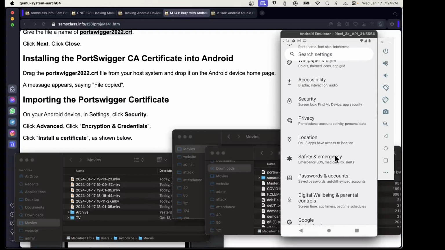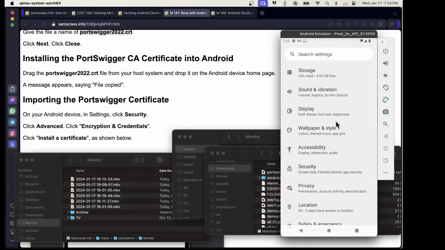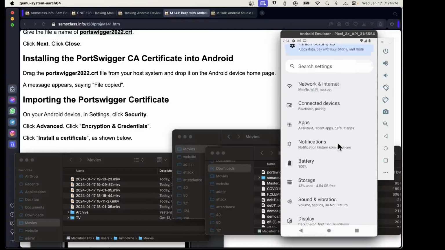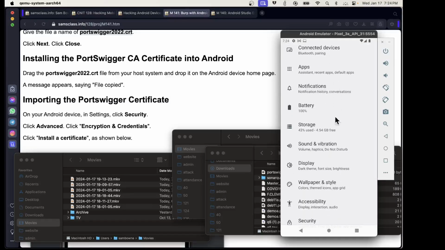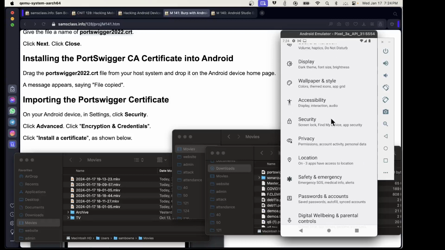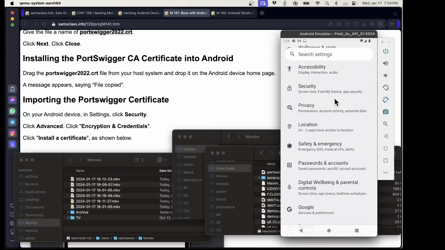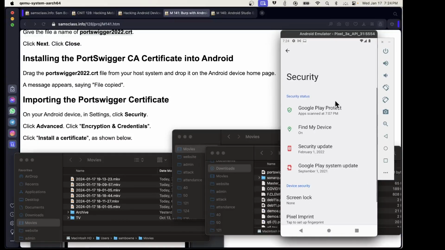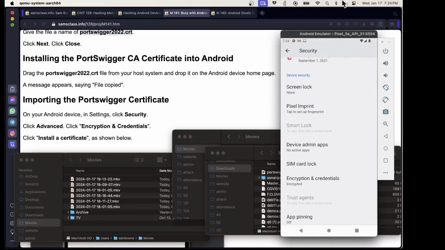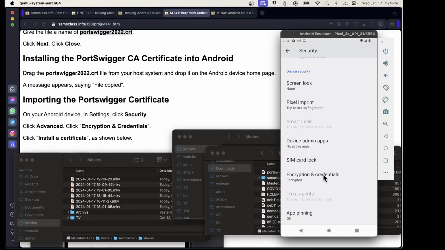Looks like, again, things aren't exactly where they used to be. This tends to happen. Even though I'm supposedly using the same version of things, there seem to be some updates that still happen. So I wonder if it's in security. Permissions, locations. Let's try security. I'm annoyed by this, but let's see what we have. Security, encryption and credentials. Okay. It's more or less doing what I expected.